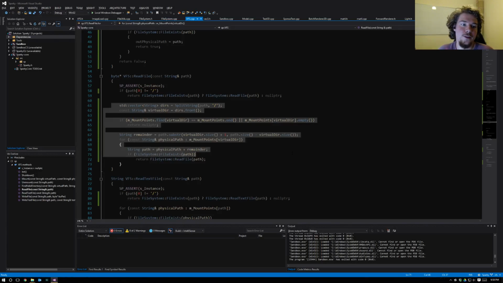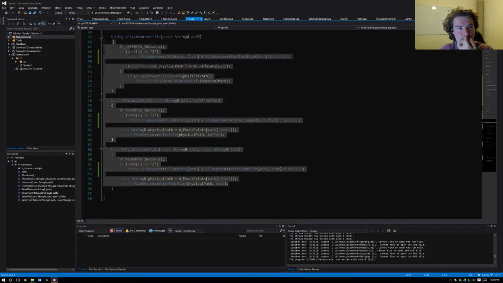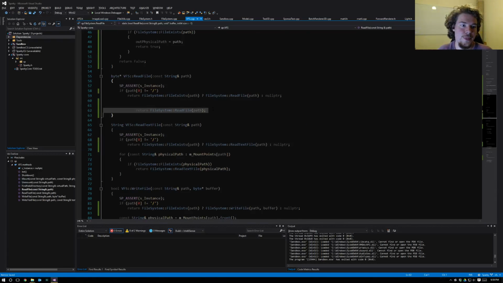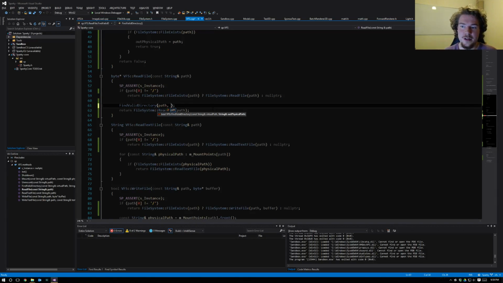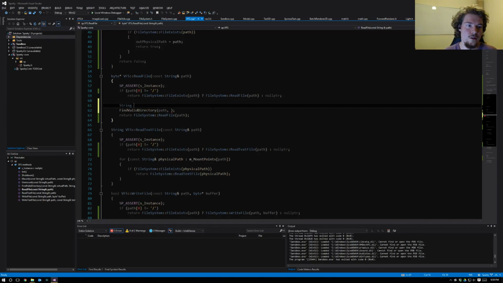So that means that we can lose pretty much all of this because we've made it universal now. The reason I did that is because all three of these need to work on the same system. So now all of that means is that this find valid directory situation, which we could actually adapt for that, which I might in a minute, all that needs to do is take in the path, string physical path, takes that in.